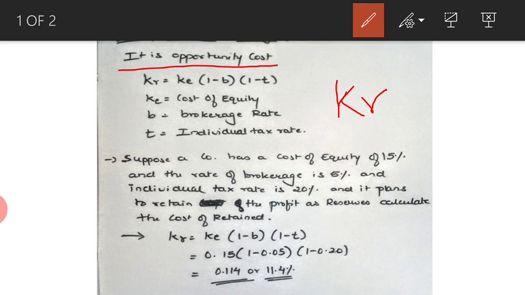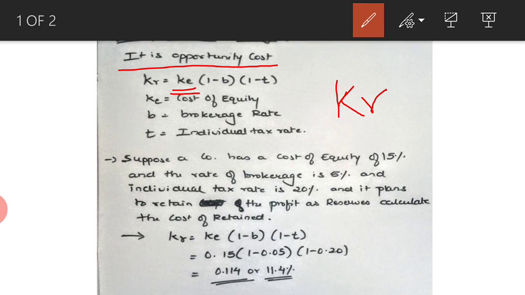So if you are retaining money, that means you are not giving that money to the shareholders, and shareholders are not able to invest it outside, and they are not getting those returns. That return which they are not getting is a foregone opportunity, which is an indirect opportunity cost to the company itself. Because if you retain money now, in the next year the shareholders would expect more returns, because in the previous year the dividend was less. So it is the cost of foregone opportunity, and since it is related to equity shares, it is related to cost of equity.